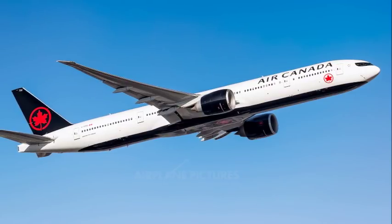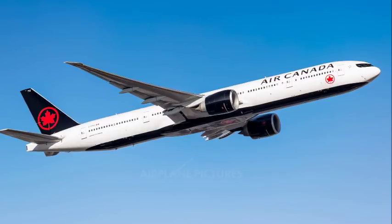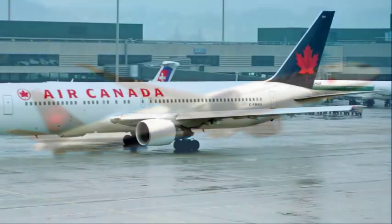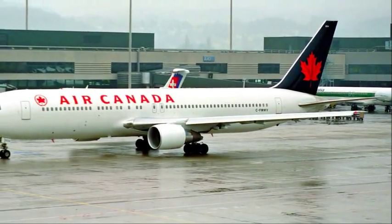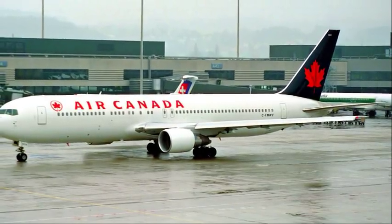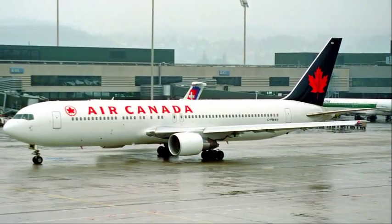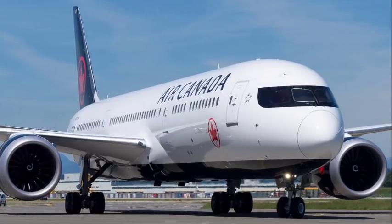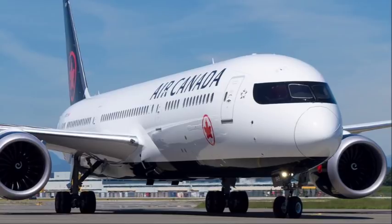But their new livery, I really like, simply because, for starters, they completely revived their old branding. Their old branding used to have black in it, so this was the livery they had from 1994 to 2005, if I've got that right. So it had a black tail and a white fuselage. It also brought back the roundel with the maple leaf in, which looks quite nice. And the new thing which they've done is they've added a mask on the nose and over the cockpit glass. That makes the livery 10 million times better, and I don't know why.